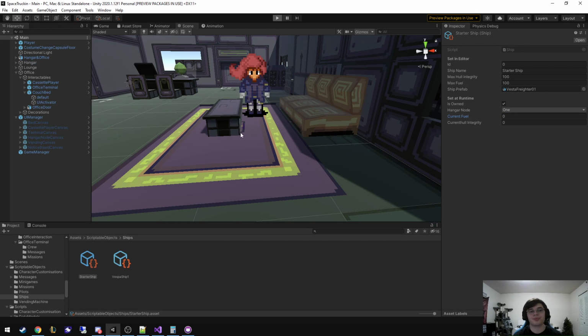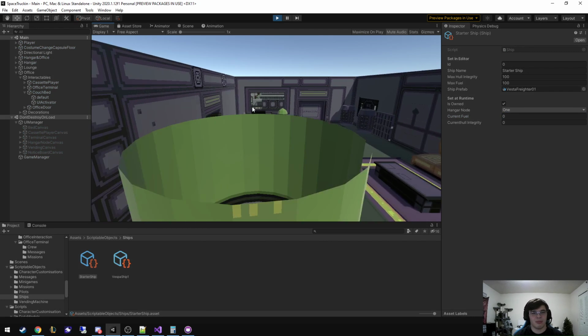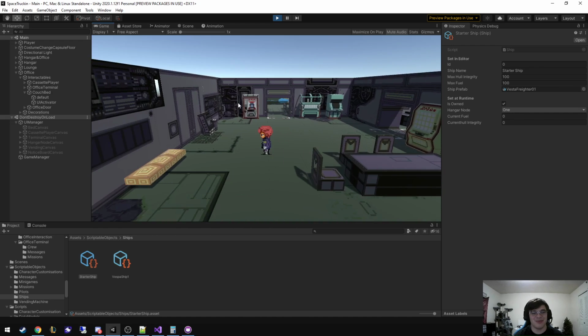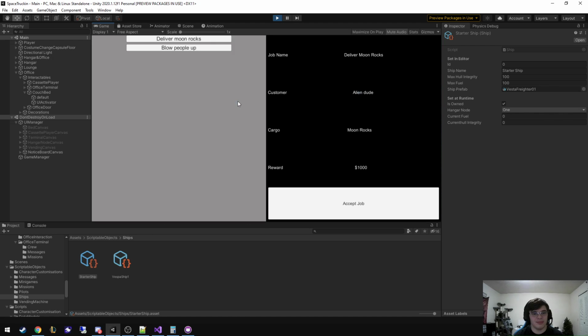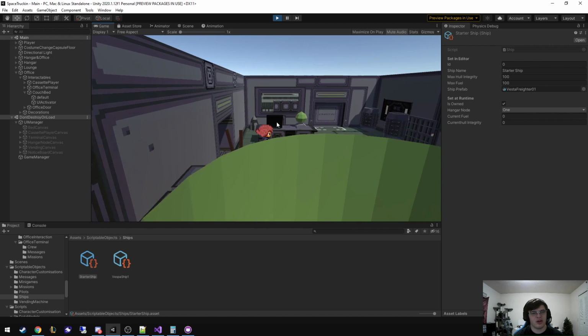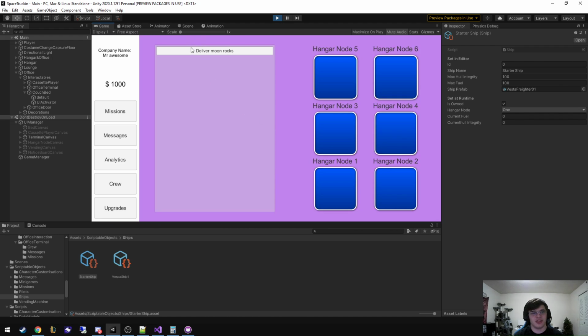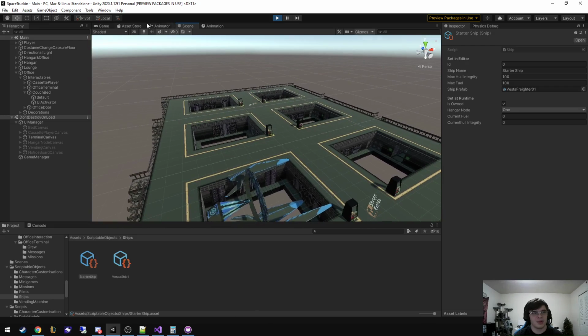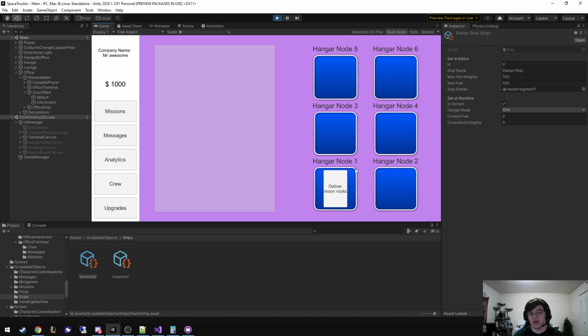Perfect, okay. So the basic gameplay flow is you walk over here, and you have two different missions that you can choose. So when you click on the mission and you hit accept, it disappears, and now you have that mission accepted. So now you go to your little terminal, and your mission is here. And now you can drag which one of the hangar nodes you want. So there is 6 hangar nodes, right? So I need to disable the other 5 because we only own one ship right now, right?